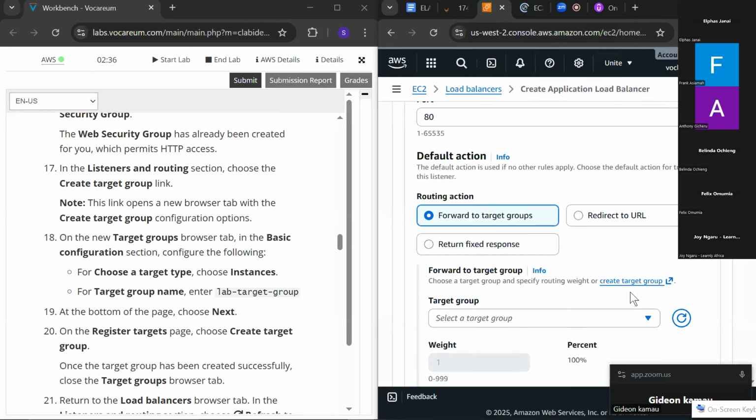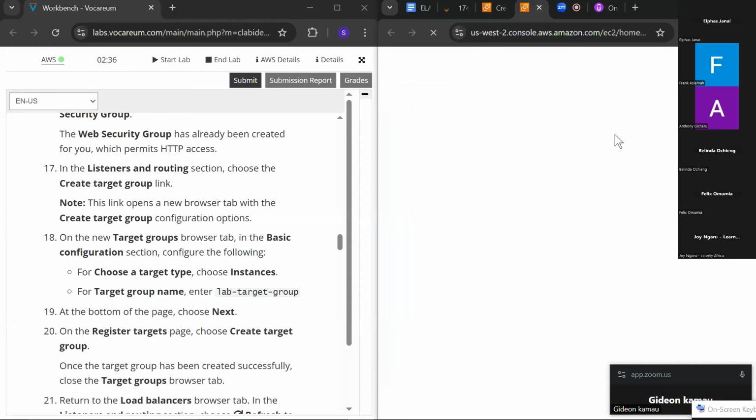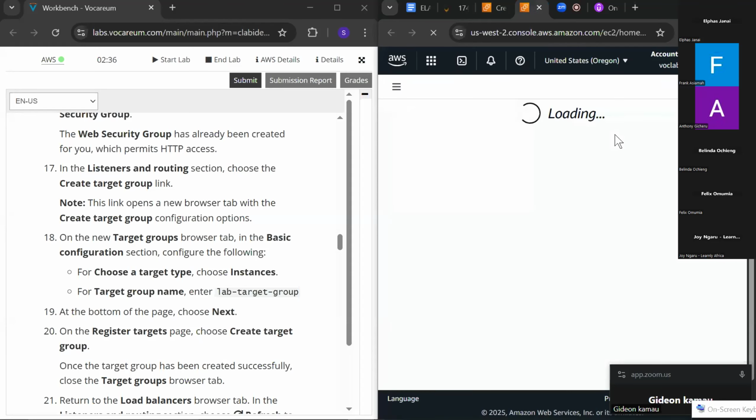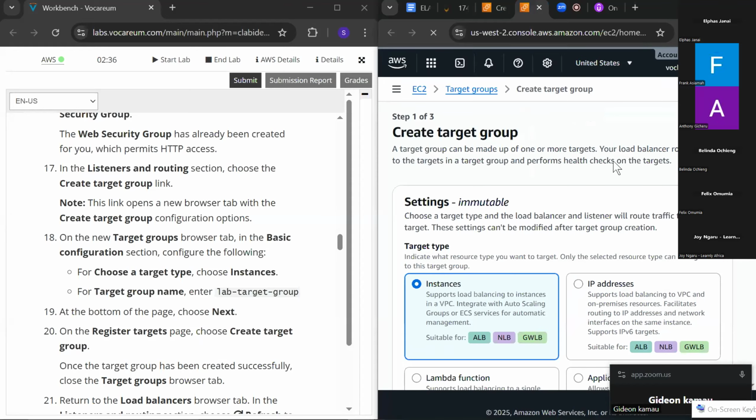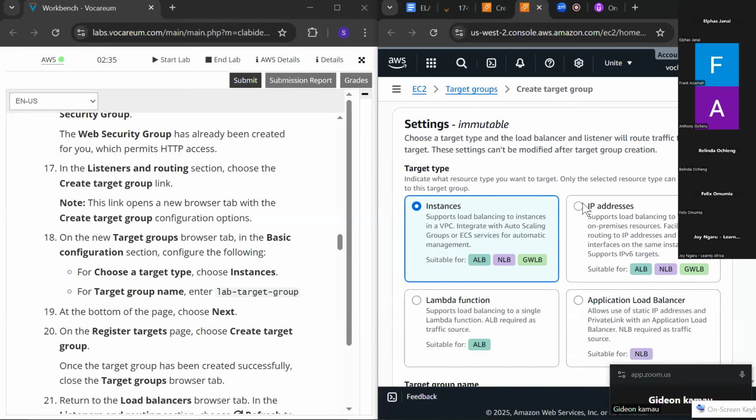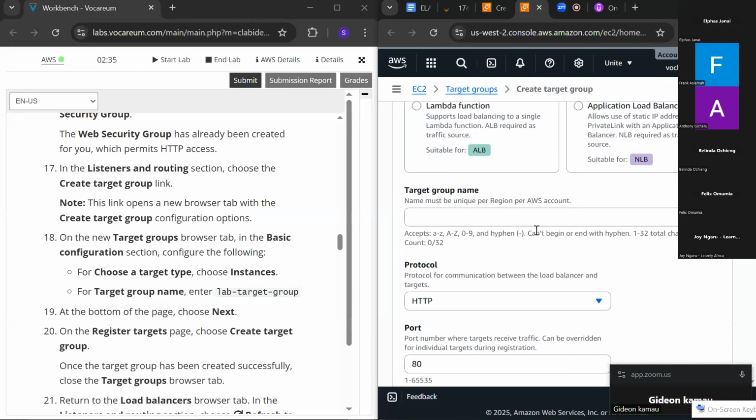And then on the new target group browser tab, in the basic configuration section, configure the following. For choose a target type, choose instances, which is already chosen for you by default. For target group name, enter lab target group.